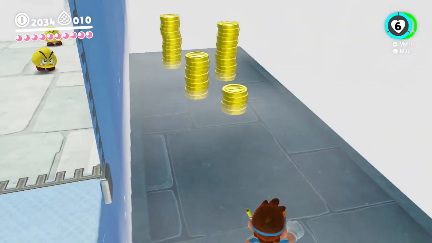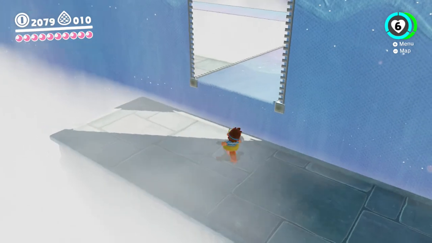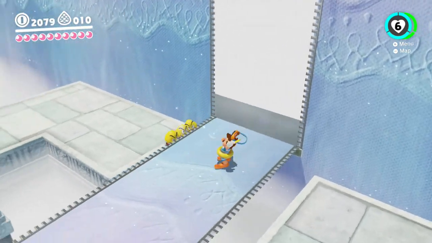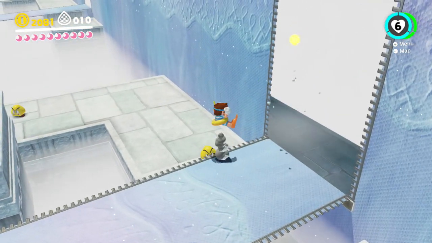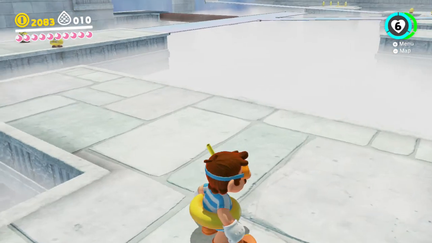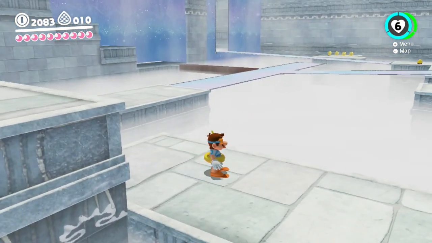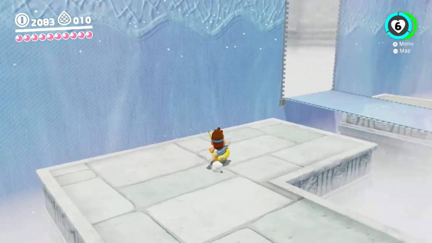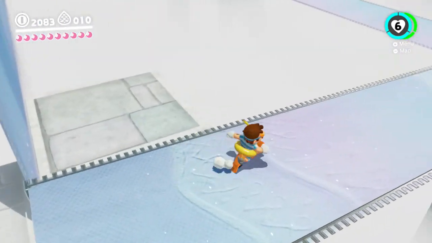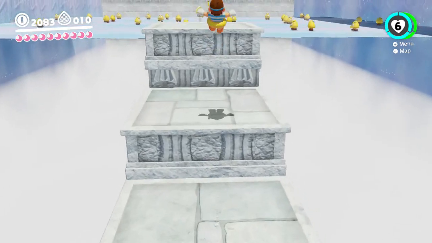See, there's some more money in here, too. A lot of money. Oh my god! I got so scared there, I thought I was gonna die. That scared the living crap out of me. Oh my god. Alright, let's go this way. Is there anything over here? Yeah, there is.